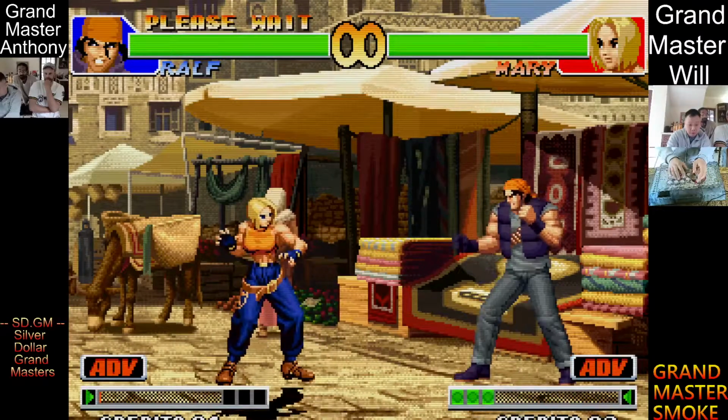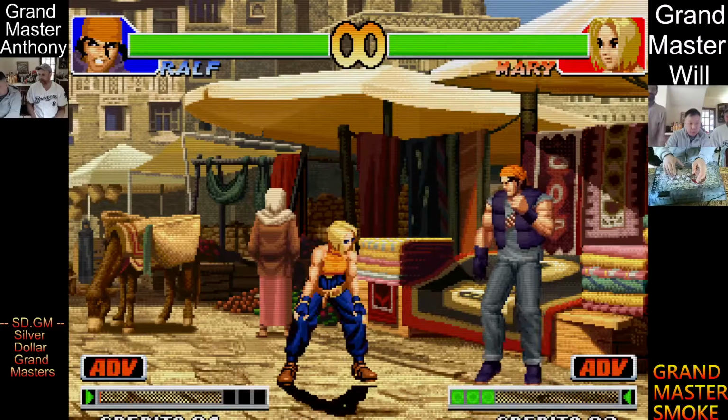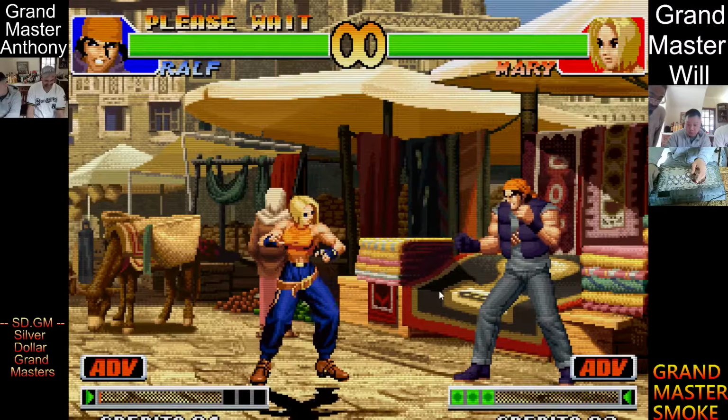What's this option button? I don't know. Did we actually configure one up? Maybe we didn't. Okay, we better quickly configure one, just so we can get back to the menu. I think it was a select button that we need on the player 2 side. Player 2 side, yeah. Select. We share. Okay, so share.